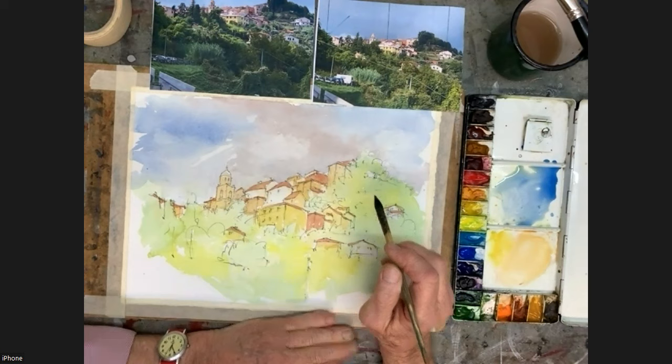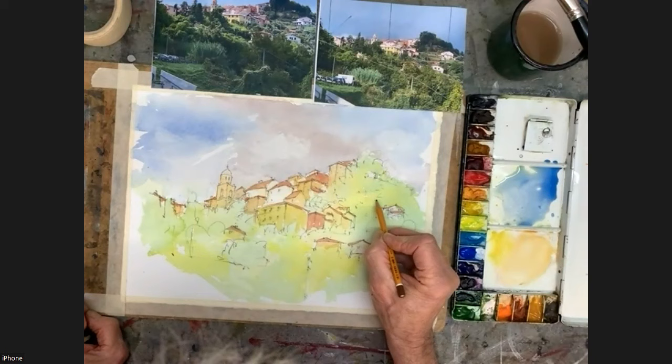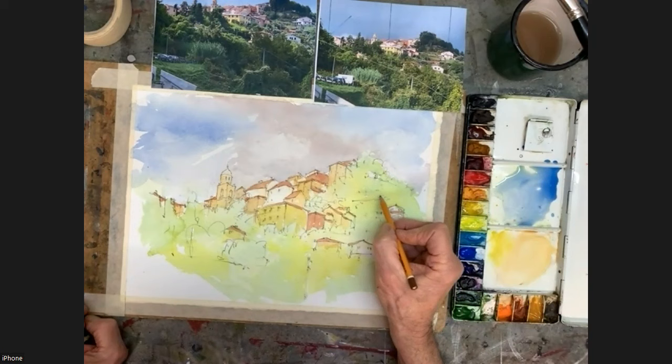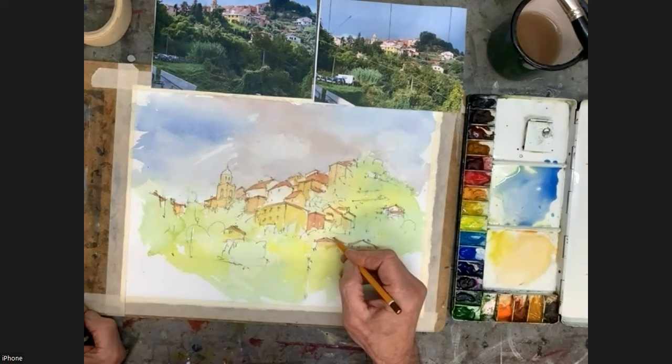Right, anything else I think I need to do on the buildings? Let's see, do I want to add anything at this stage? Put in any more buildings and work out what to do with this area. Let's have a look at the photograph. There's a sort of very levels here. I remember walking up there, you sort of zigzag your way up to the top here. Don't know whether I can show any of that. I think that's enough.